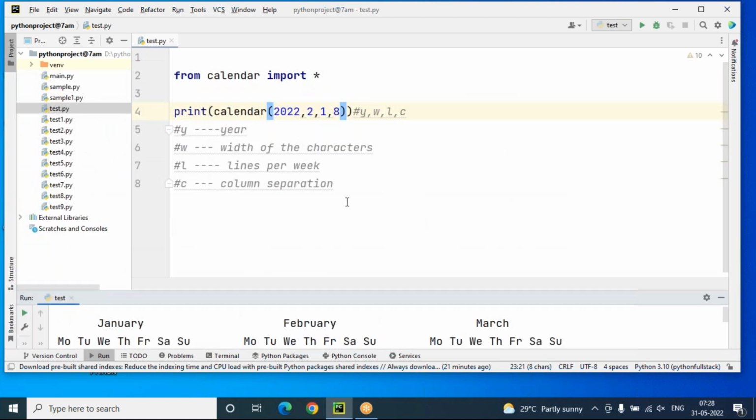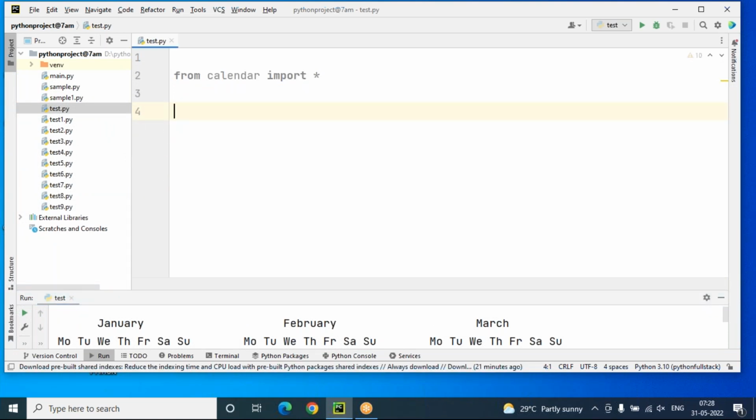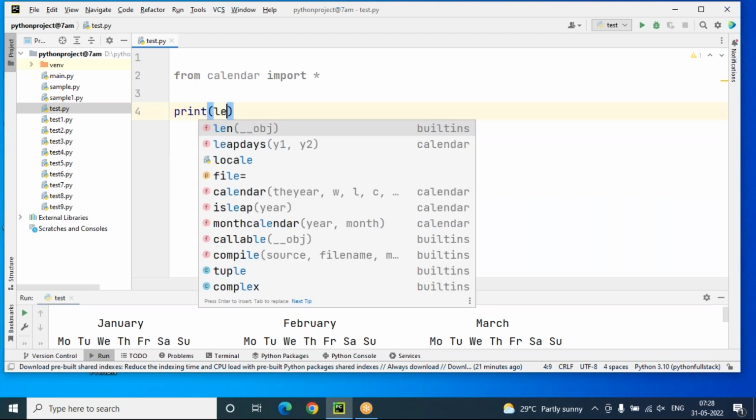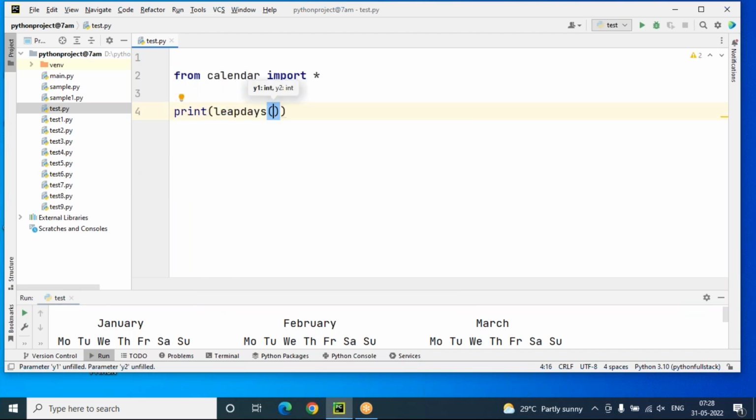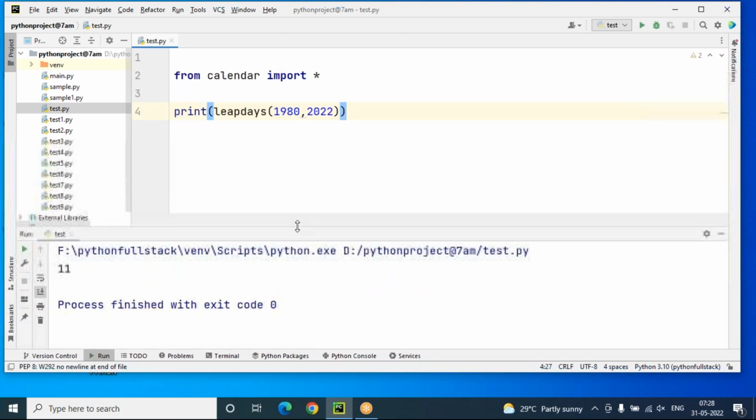So this is the calendar module to display a particular year and particular month calendar or the whole year calendar. And also in this calendar module we have some built-in functions. If you want to know how many leap years are there between two particular years, suppose 1980 till 2022, how many leap days existed. So leapdays is a built-in function used to find the number of leap days from 1980 to 2022. So 11 leap days are available.